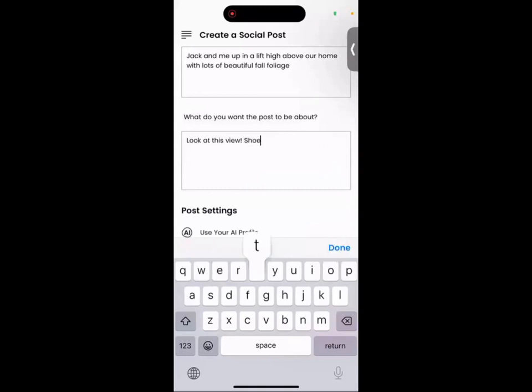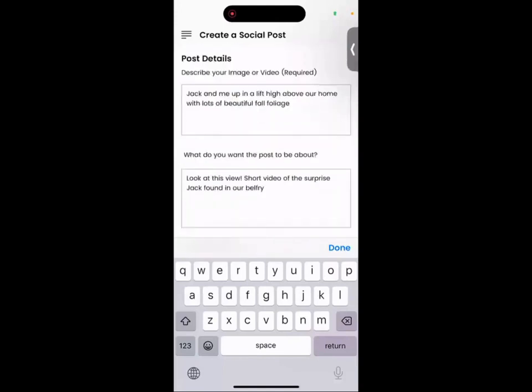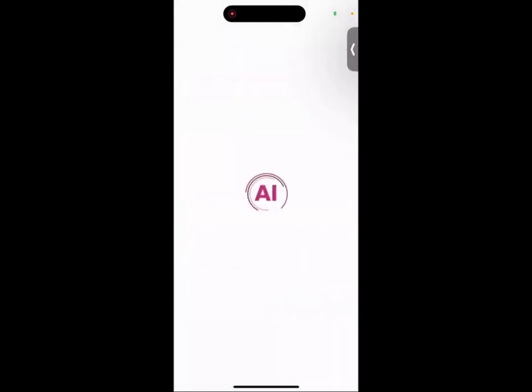Short video of the surprise Jack found in our belfry. There's the hint, right? All right, so that's what I'm going to do. And I'm going to click on generate.